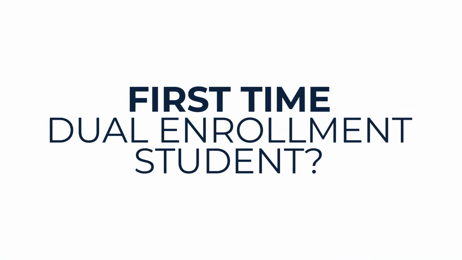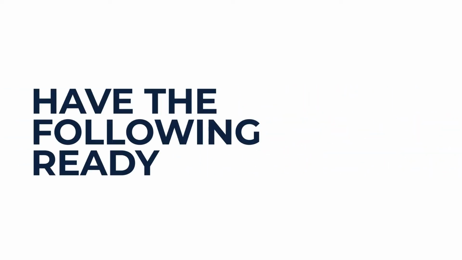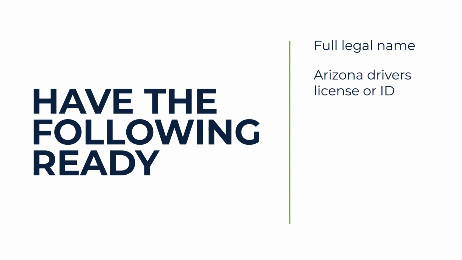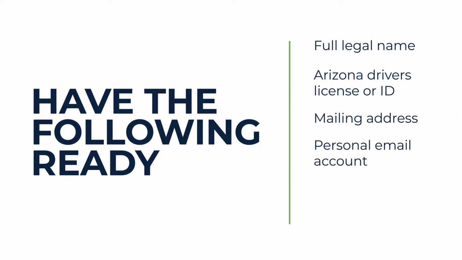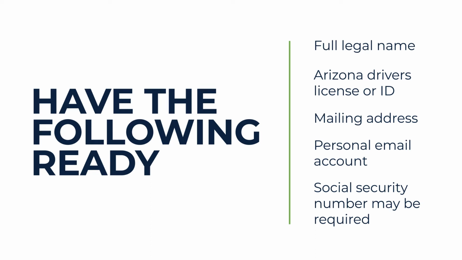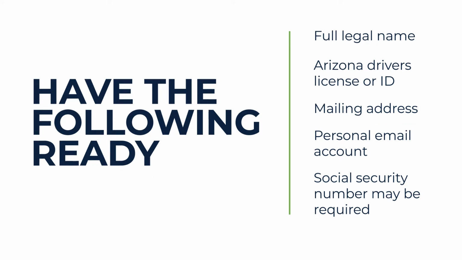If you're a first-time dual enrollment student, before you start the enrollment process, please have the following ready: your full legal name, an Arizona driver's license or an Arizona ID if you have one, your mailing address, and a personal email account. Your social security number may be required in certain circumstances.